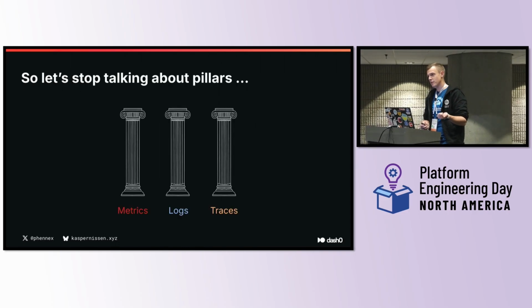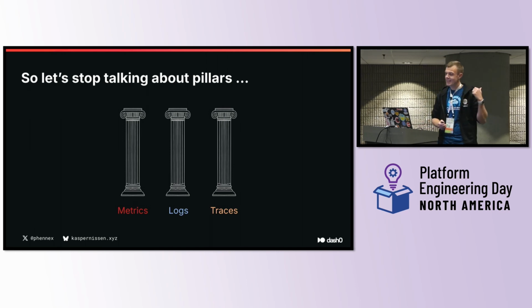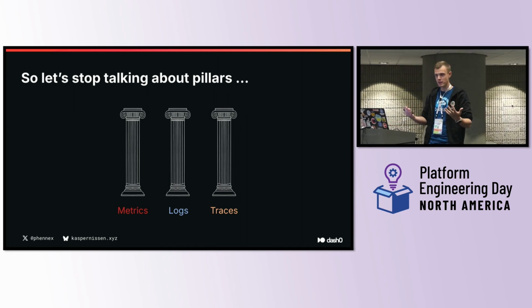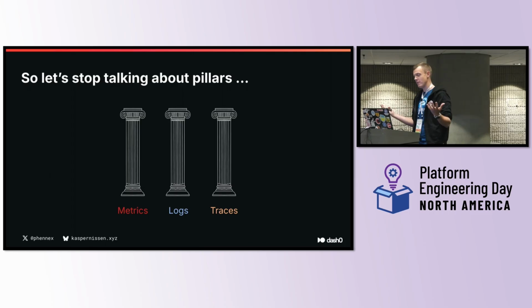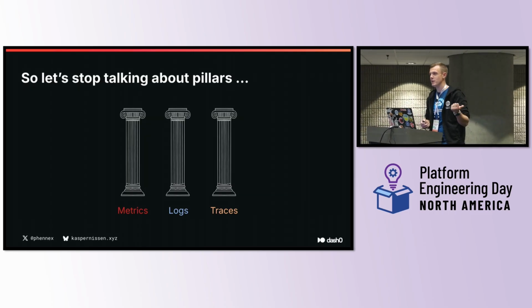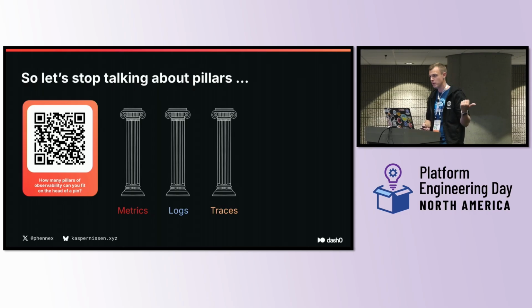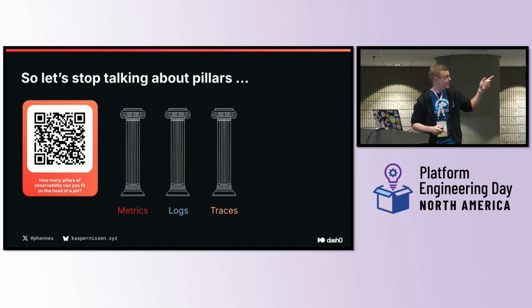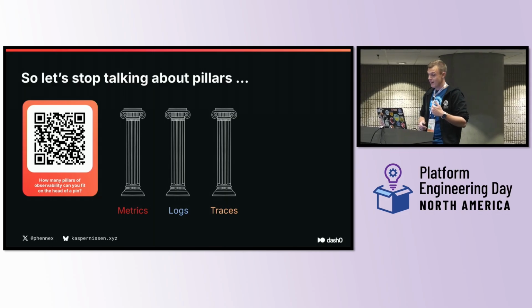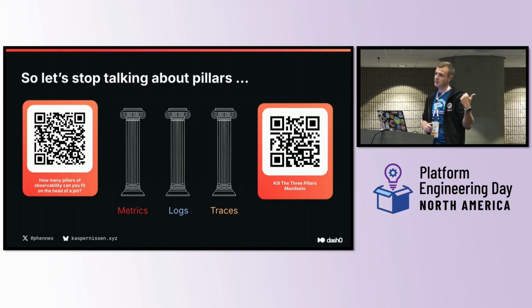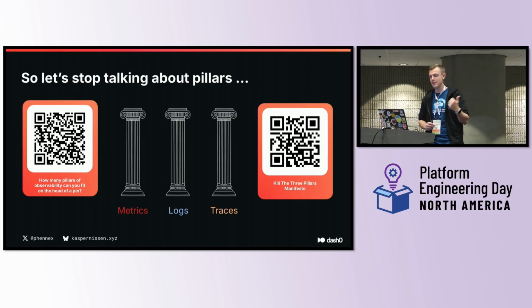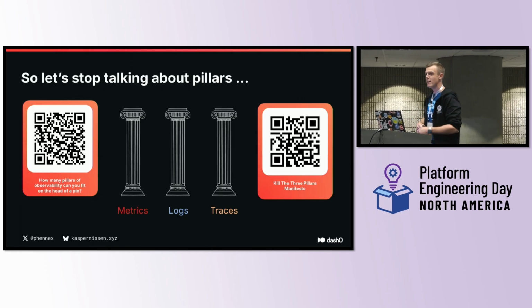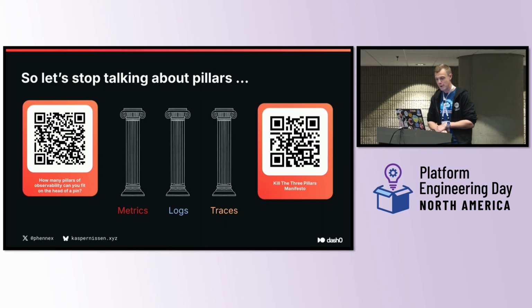And as I mentioned earlier, let's stop talking about these three pillars of observability, because maybe they never even existed. And I think Charity Majors just a couple of weeks ago put out this blog post. I think the title is, how many pillars of observability can you put on a head pin? And then it also links to this pretty cool page that I wasn't aware about, that there's actually a website that has a manifesto that tries to kill the three pillars. So if you are interested, you can sign a manifesto and try to help kill the three pillars of observability.